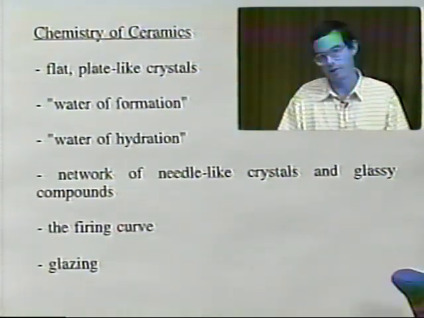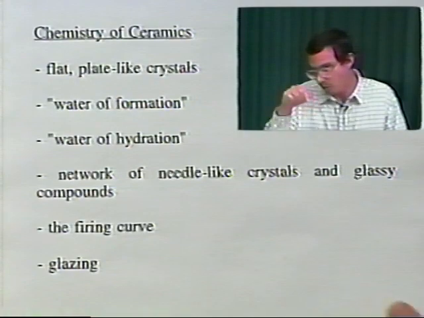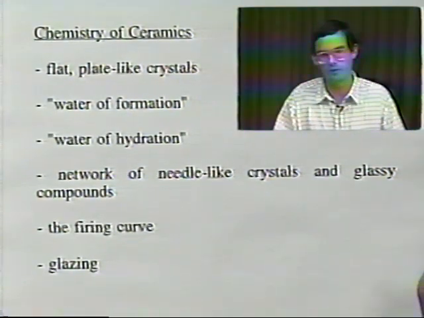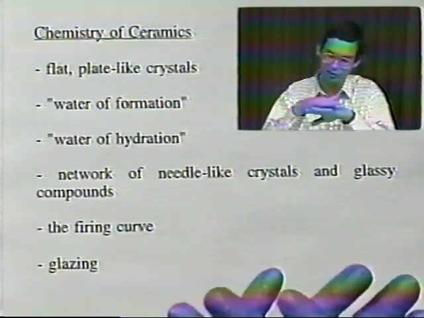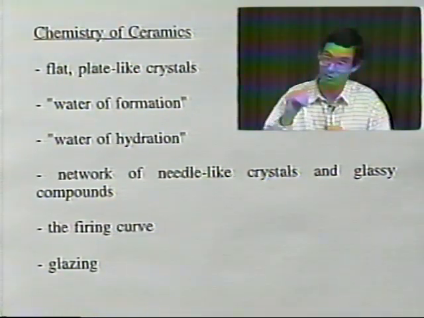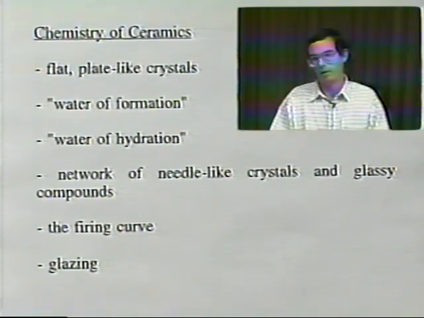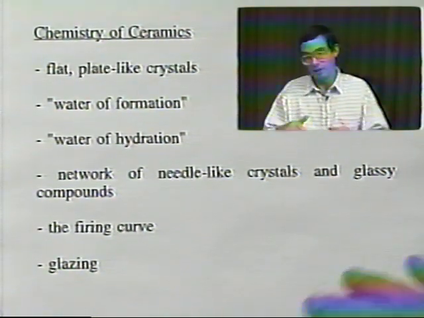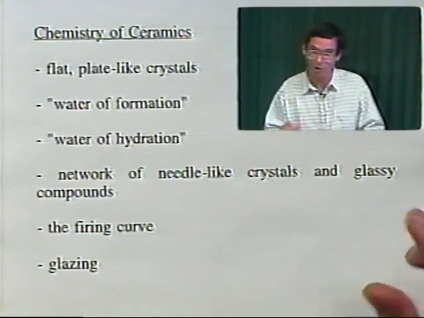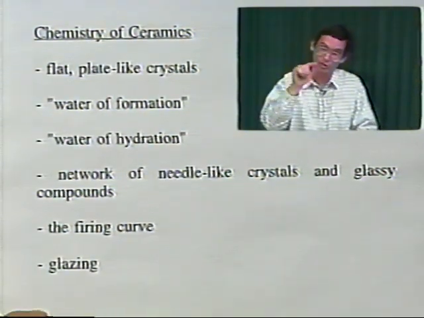Once the water is out of the clay, you want to heat it up quite high to what's called vitrification temperature. And this is where the clay turns to glass. And all these little crystals that were plates all fused together into a three-dimensional structure, giving it its strength. You don't want to heat it up too hot, of course, otherwise it'll melt into a little puddle. So you have to heat it up at that very high temperature and hold it there.